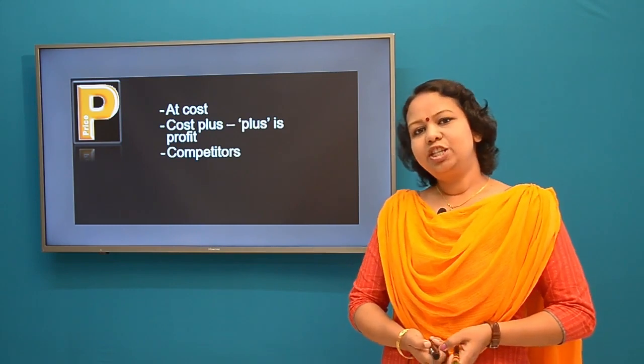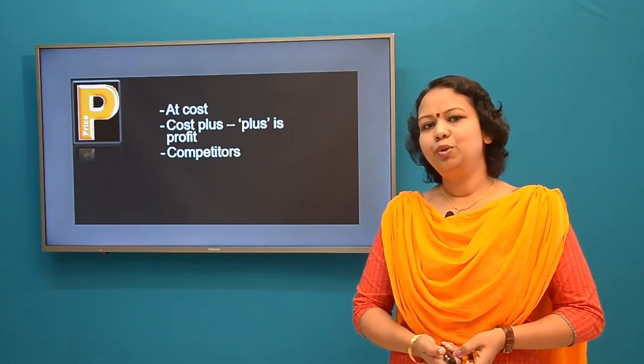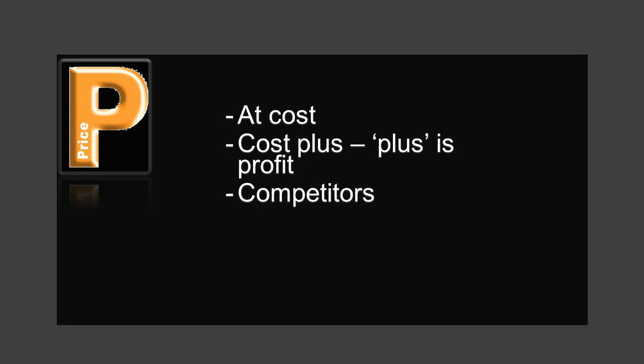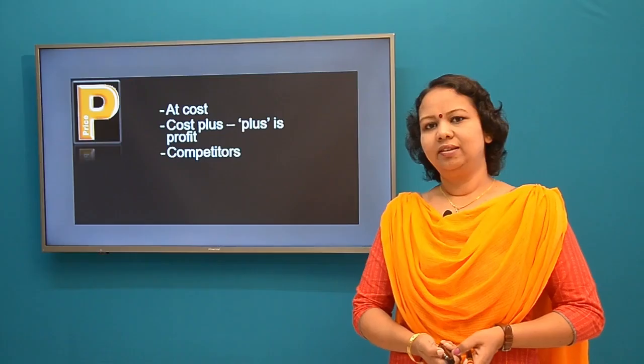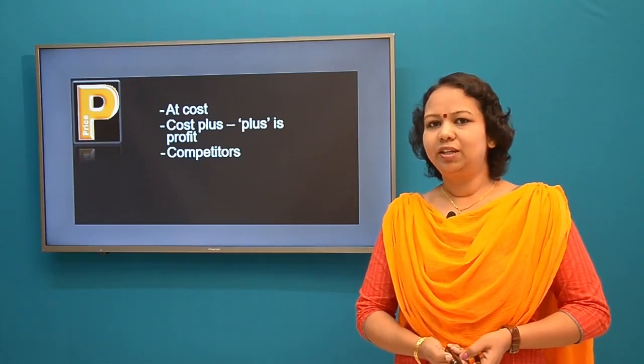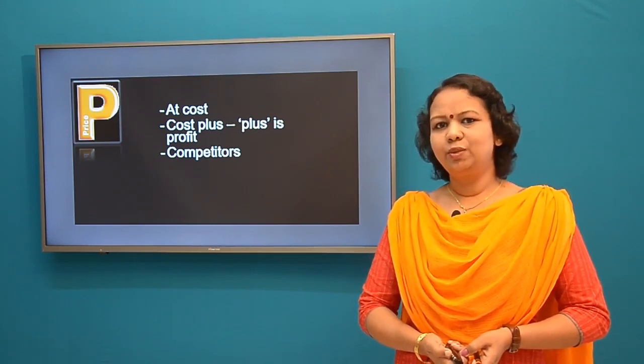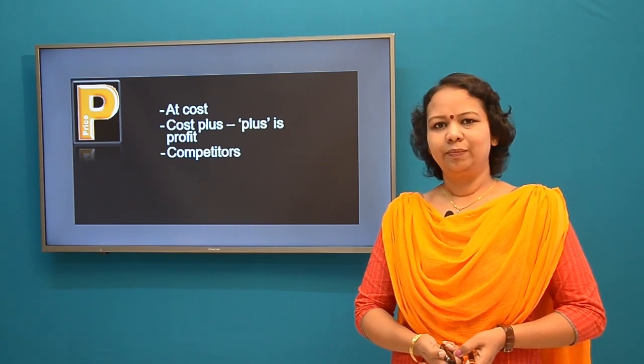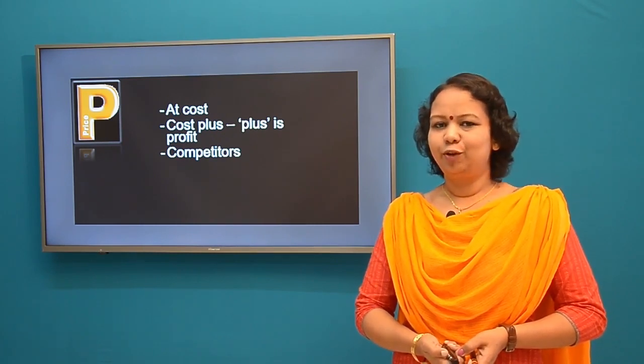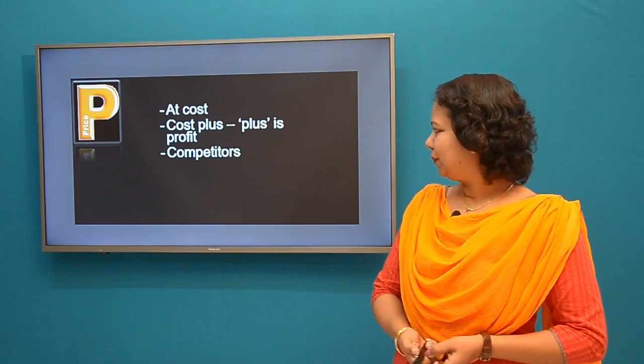Sometimes organizations price the product according to what the competitors are pricing for similar products. You may know, if you go to a shop, you'll find salt packets over there. Almost all the salt packets will be 5 rupees or 6 rupees because of the competition. They are following the competitors' pricing.